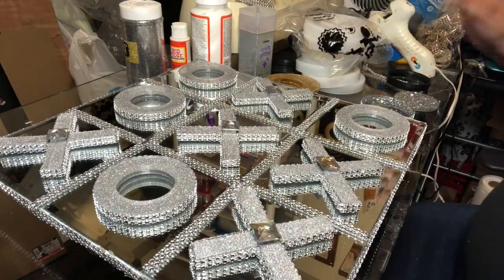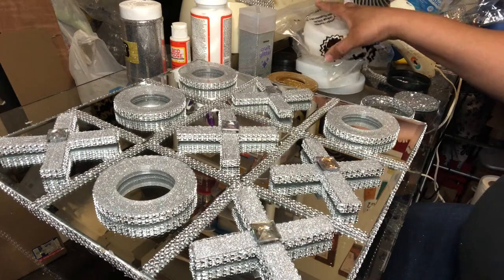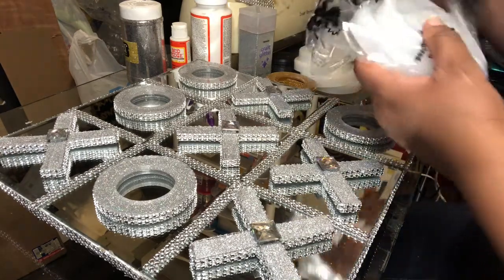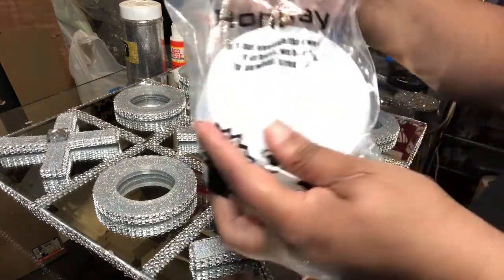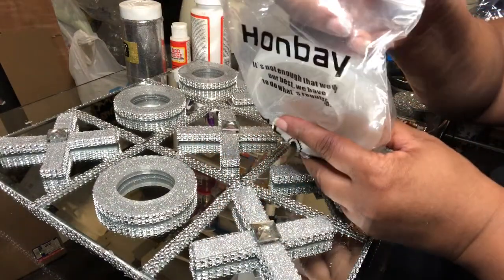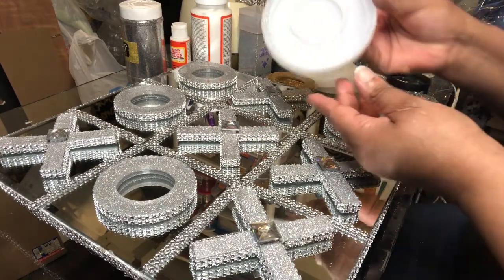So I was talking to you about these rings and how I made them. These molds I got from Amazon. Can you see them? Honbay. I got these from Amazon, and this is what they look like.